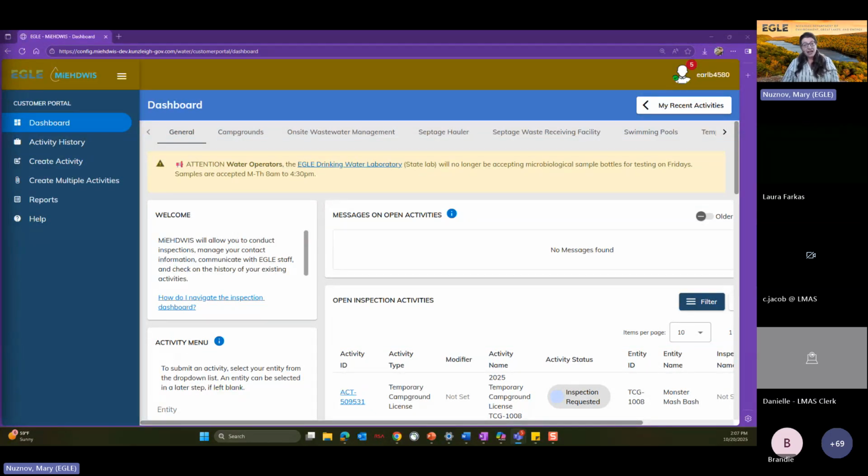It's just been a rough day for anybody who works with AWS because that whole system has been having problems. You've probably also noticed if you use anything like Slack, Venmo, Hulu, all of those systems are suffering today. But MyEdWest is not. So we are going to dive into the new process for temporary campgrounds. I'm going to turn off my camera and walk you through the new process.